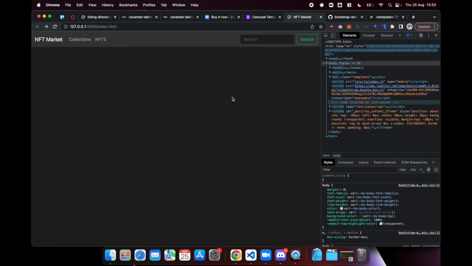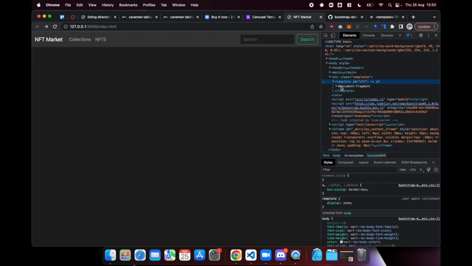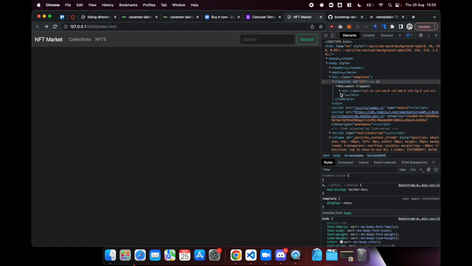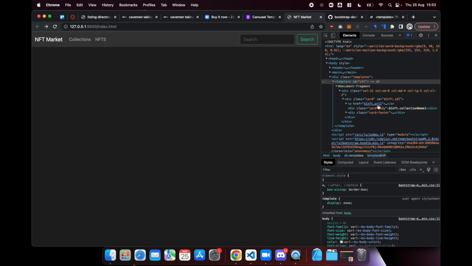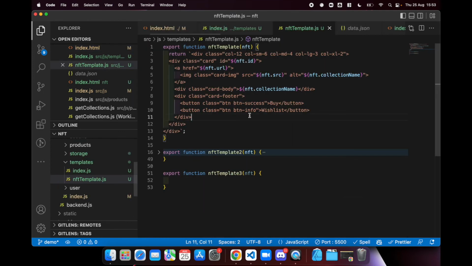So you can't see templates, they're invisible. You can see here that my template is here. We have this document fragment, but nothing's showing up on the screen. So we don't really have to worry about exactly how this is looking, even though you can see that there's still JavaScript stuff in there, because we're going to go through and replace this. So that is fine. We'll go back to our JavaScript here.